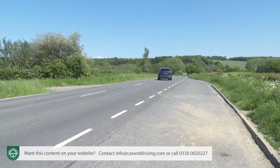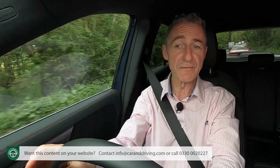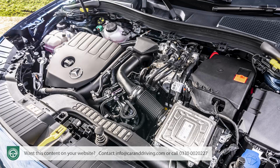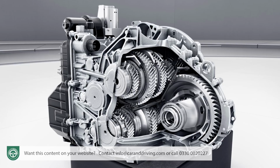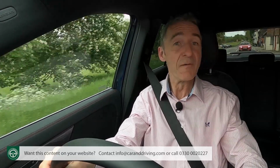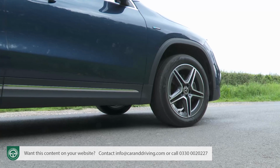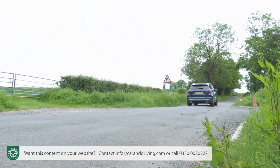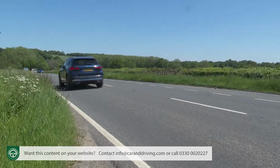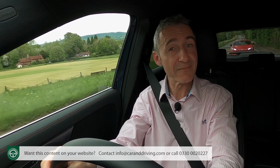This plug-in petrol hybrid model uses the PHEV powertrain, which is also fitted in Mercedes A, B and CLA ranges. With this, the 163 horsepower version of the volume 1.3 litre petrol unit is here paired with the 8-speed Mercedes auto transmission, and it's mated to a 75 kilowatt electric motor powered by a 15.6 kilowatt hour lithium-ion battery. That's enough to produce a very healthy 218 horsepower system output with a gutsy 450 newton meters of torque, and that's enough to dispatch 62 in 7.1 seconds on the way to 136 miles an hour if you don't care about prolonging your potential driving range, and that's WLTP rated at a very class competitive 37 miles.